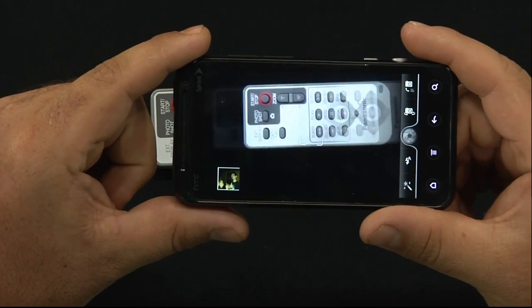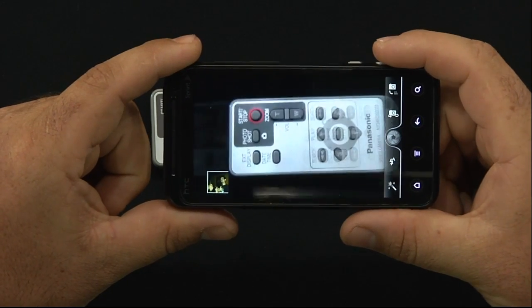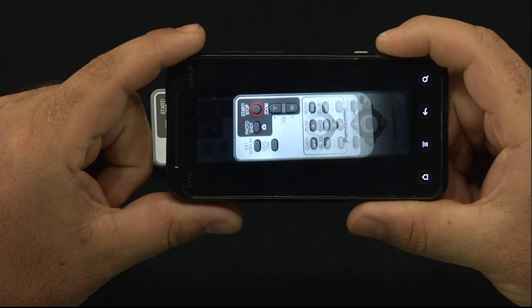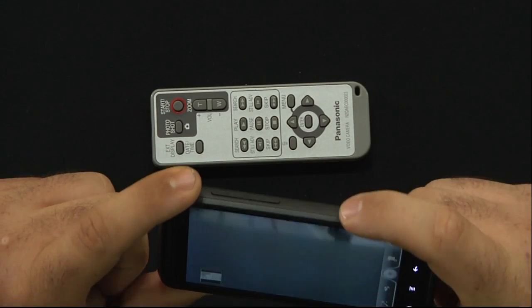Now we only have one lens for the camera, so that's what it's seeing. Now, you just hold down, you focus on the item, and it just takes the picture. It's pretty nice. Now let's switch over to 2D.